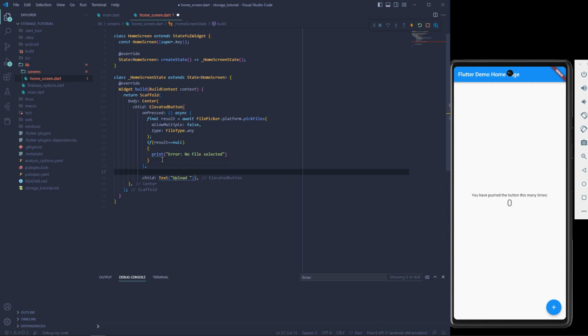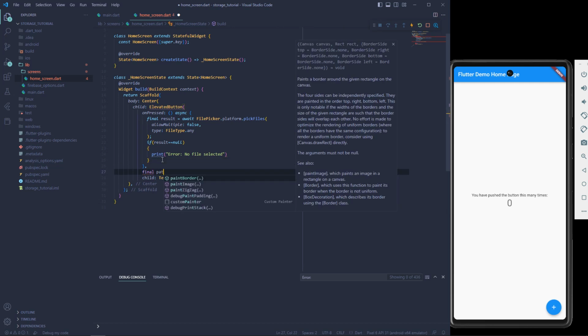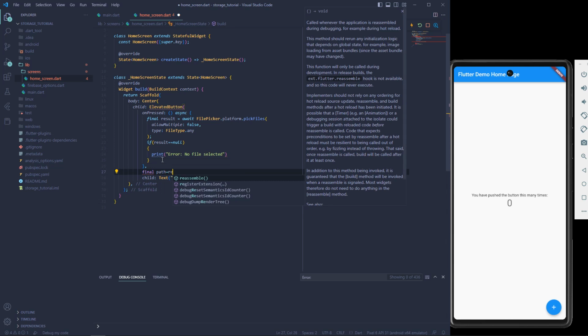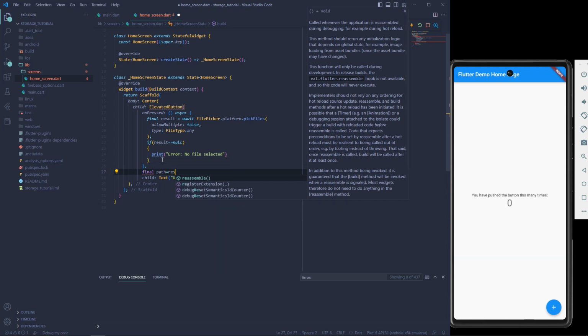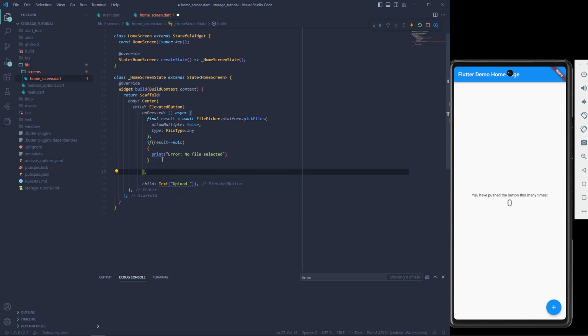So we have done this, and if we have some files, we can actually return the path. So we can get the path from the result. Okay, my bad. In here we will use result.files.single.path.